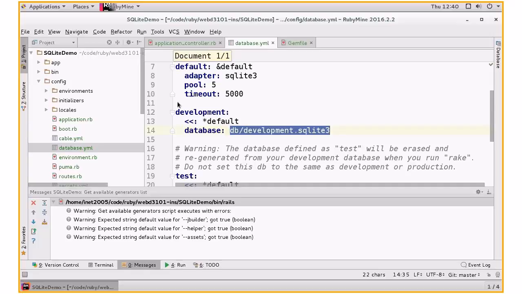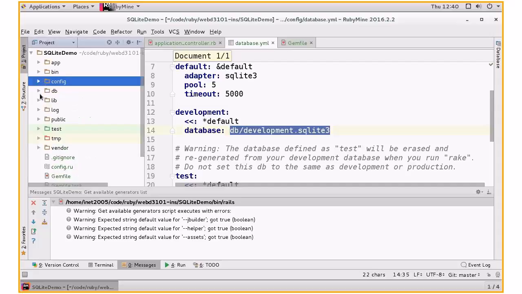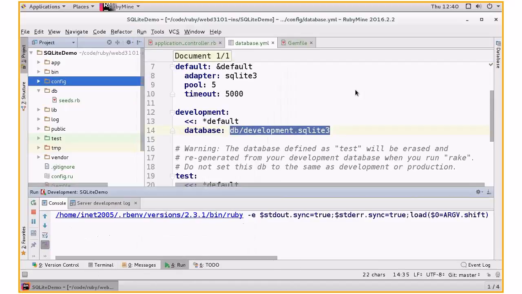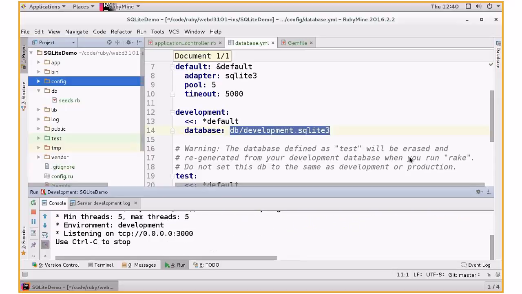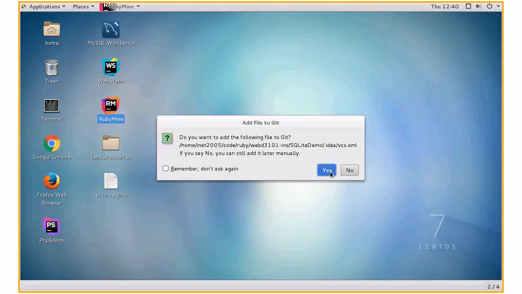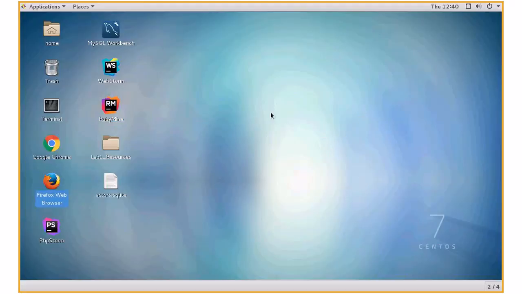I do not actually have to create it myself. Let me prove to you it's not there. Let me go to my DB folder, and you can see I've only got seeds. But let's run this. So let's run it in development mode. And then pop over to another workspace, and I'm in a Firefox mood today. So run Firefox.